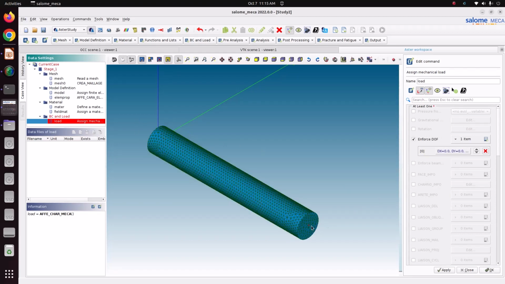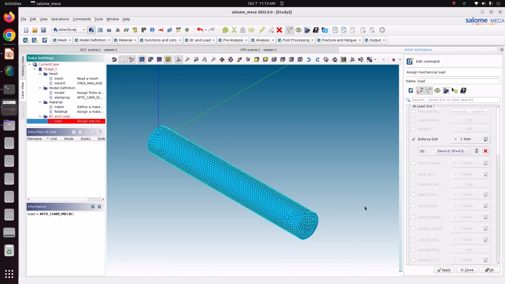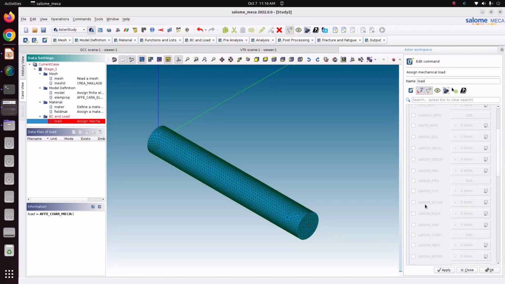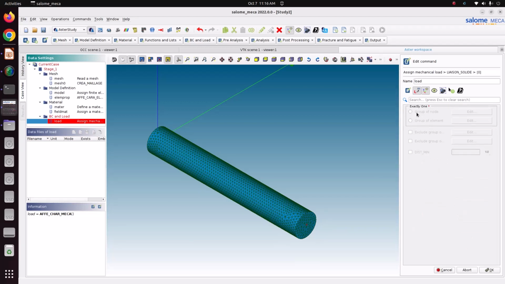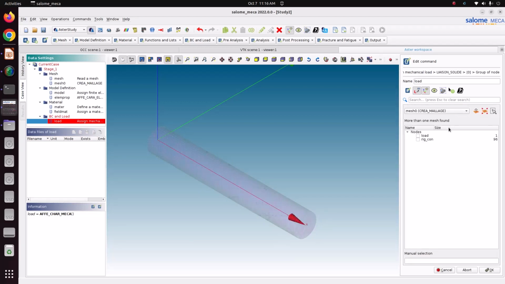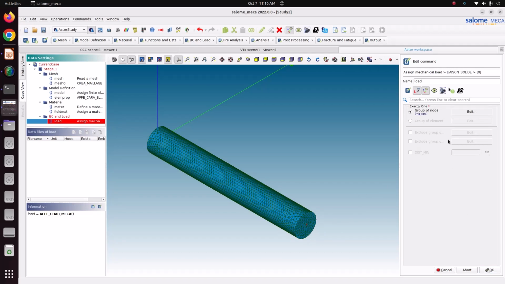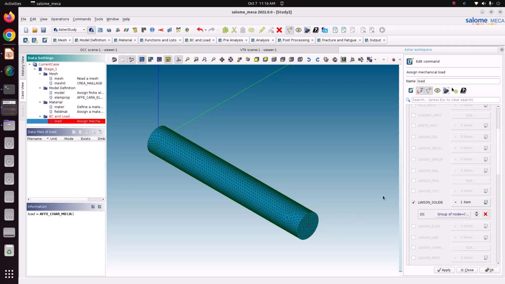Now we need to give rigid connection between this here. So go to, there is an option called liaison solid. This is the rigid connection, that we will call a solid connection. Liaison solid, just add it here, just go to edit. We have a node group, just choose the node group, edit, that is rigid connection. This is all the nodes and this point node, make it OK. Need not specify anything, just simply say OK. Now we have applied the rigid connection.